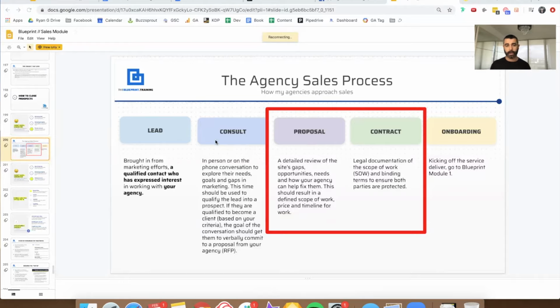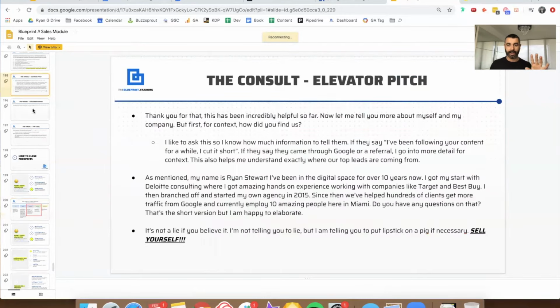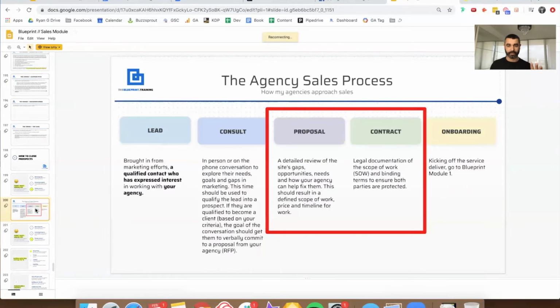So the consultation process, like I said, is usually a 15 to 30-minute call. I'm asking them open-ended leading questions. And again, guys, I have all these laid out here in the blueprint, the exact process. I'll just show you some of these slides so you can see the exact consultation. I'm giving you all the pitches, etc. You can go back and pause that if you want, but you're not going to get it in the blueprint training. I literally lay this out step by step, exactly how to have the consultation, the exact questions to ask, how to ask leading questions to get them talking, and then how to get them to say to you, okay, Ryan, this is great, send us a proposal, right? So that's the goal of the consultation process.